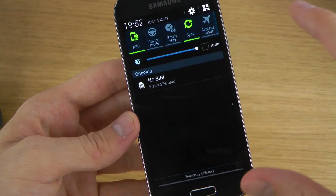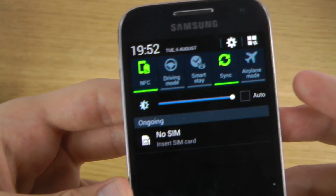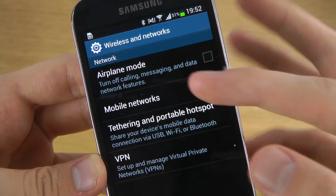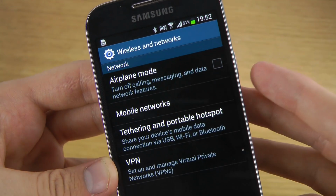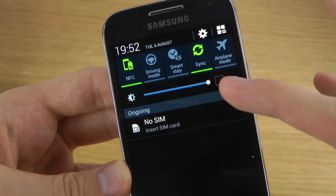And do we have anything more interesting here? Of course, airplane mode, kind of obvious what it's doing. Airplane mode, of course, if you're on an airplane, you can see here, turn off caller messages and network features, etc. So if you are in an airplane, you should definitely put that on.